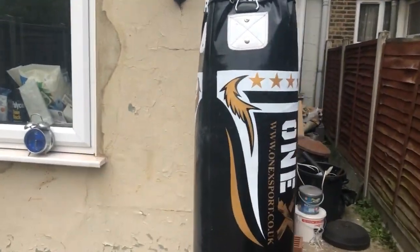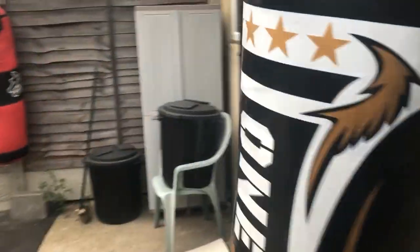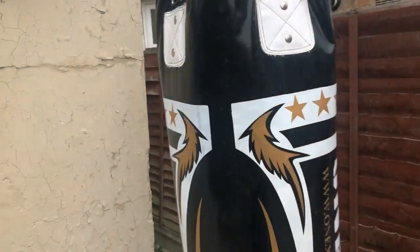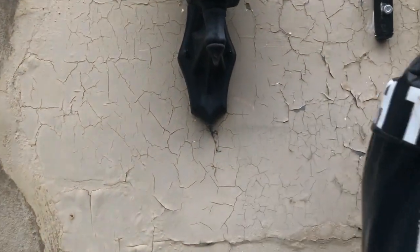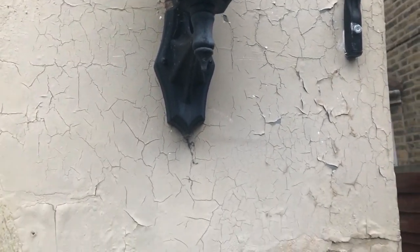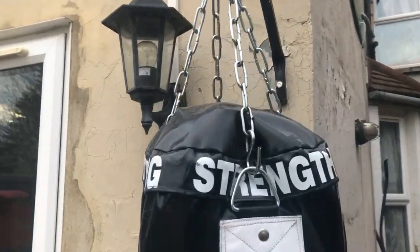Now I've got this whole room here that I can move around all the way, and I don't have to worry about hitting the wall or the thing moving. And also because there's a wall there already, if I hit too hard... I thought it would hit the thingy, but it's actually nowhere near it. In fact, I could have even pulled it in more if I wanted to. I could have gone right up to it. But I think it's good on the side.